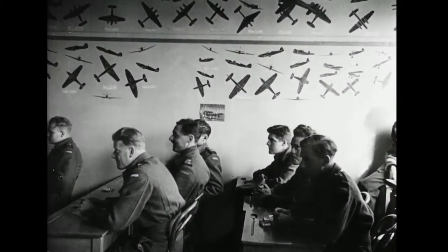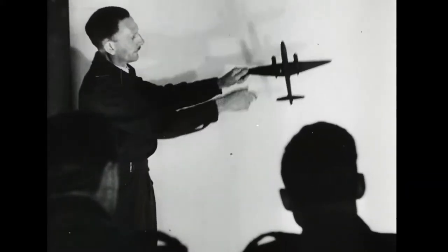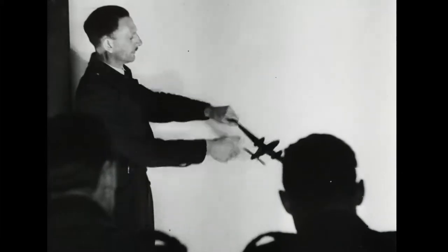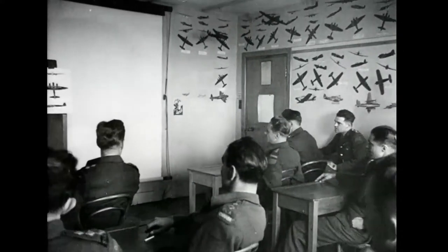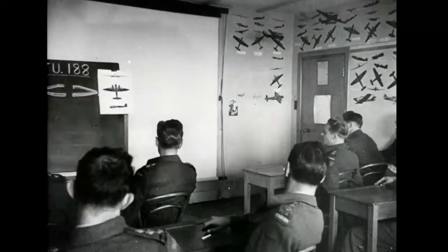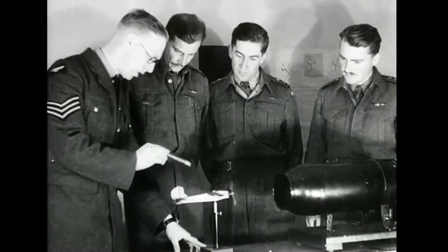An important part of the curriculum is aircraft recognition. The Auster planes used as air spotters are unarmed. When enemy aircraft loom up, it's a case of ducking for home, but quickly. The life of the pilot depends on his quick eye and his ability to recognize enemy aircraft at a glance.